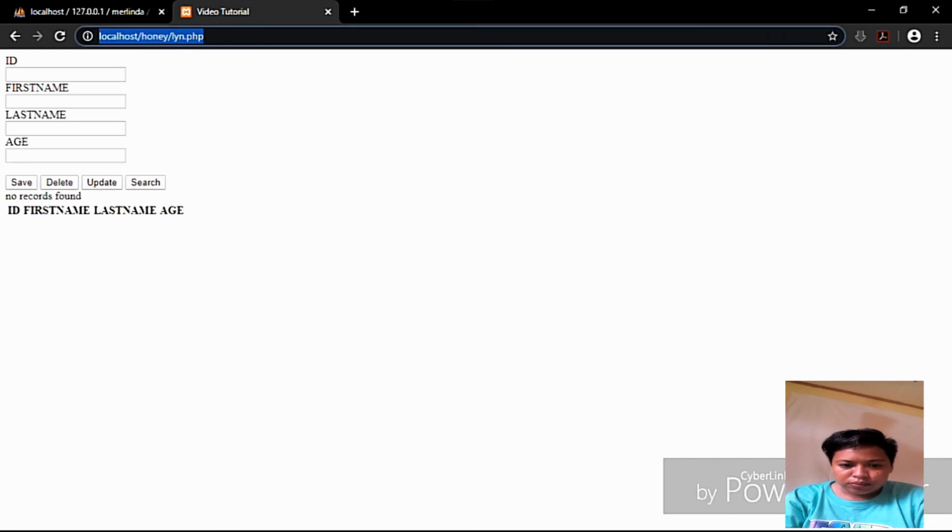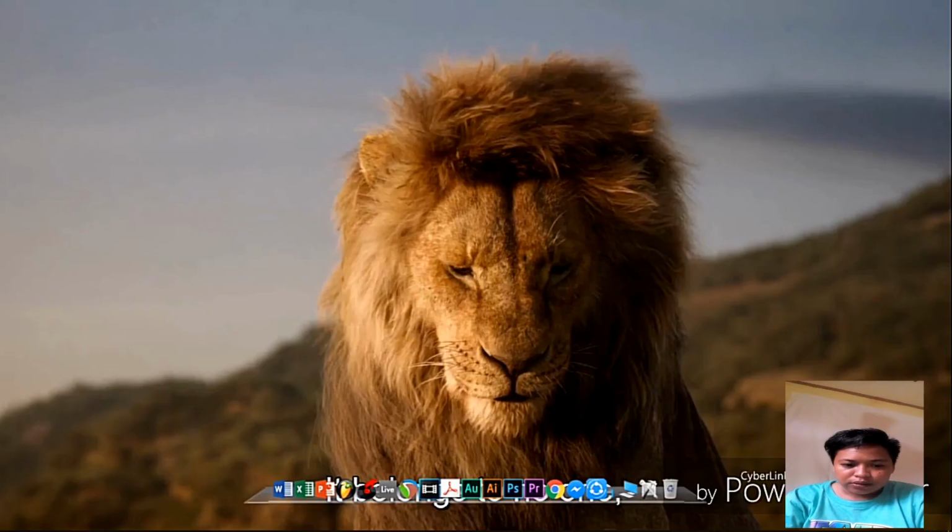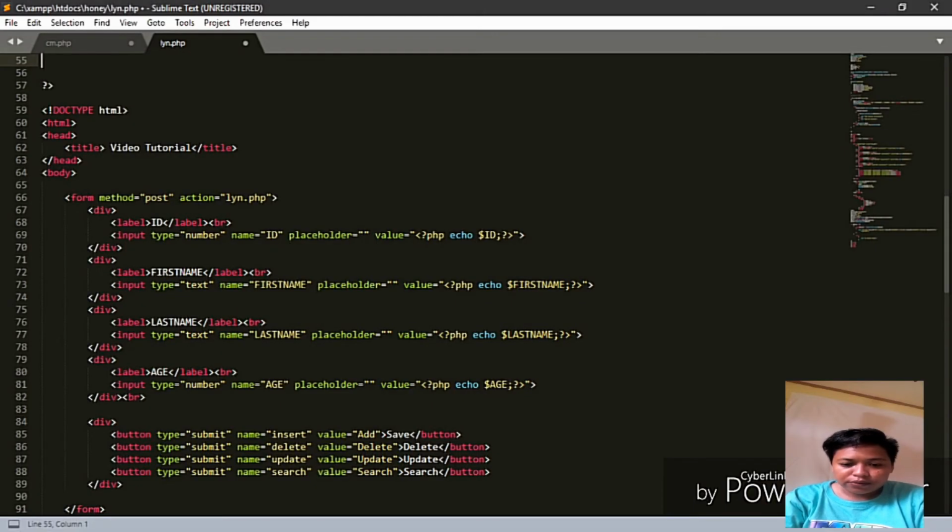Go to Google, so refresh. Let's insert ID 1, first name is Honey, last name is Lin, age 17. Save. Oh, that is now the new output for save.